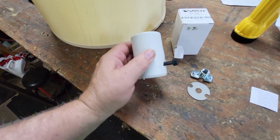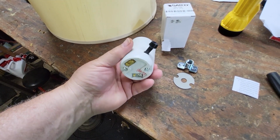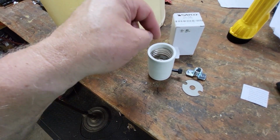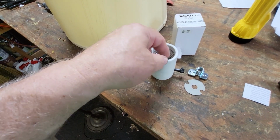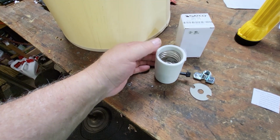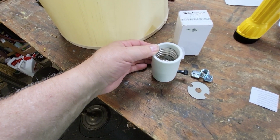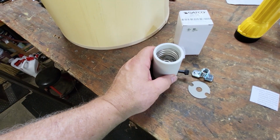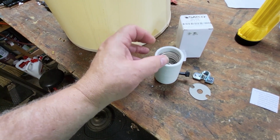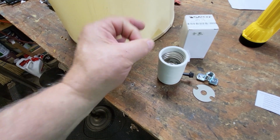They no longer make lamps with this because everything's gone to LED. They do make a conversion for this, so if you have this and you want to go to, say, a regular size bulb, because the Mogul bulbs are harder to find now and they only come in incandescent, they make a conversion where they'll convert the Mogul down to a regular size socket.